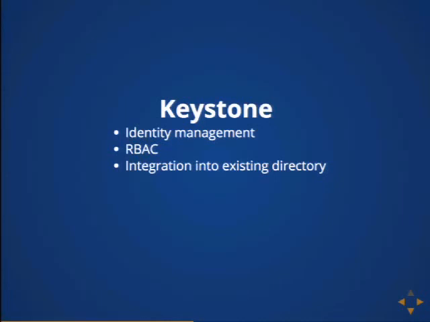So in a burst world, a company that owns a private cloud has their own Keystone, and that's an identity provider. They create all the users and the roles and the groups and everything within that company. And then they have a relationship with a public cloud. The public cloud is the service provider. The public cloud says, I'm going to allow tokens to come in from this identity provider, and I'm going to map all the users into these particular groups. So the users and the credentials don't exist in the public cloud. They all exist in the private cloud. But the public cloud allows them to come in and act.